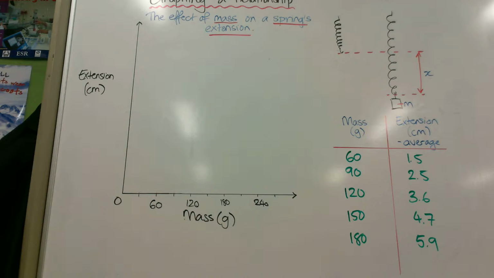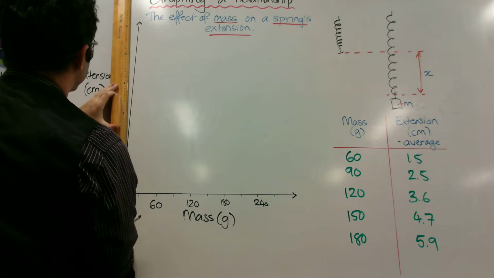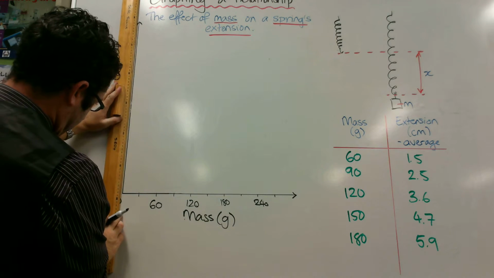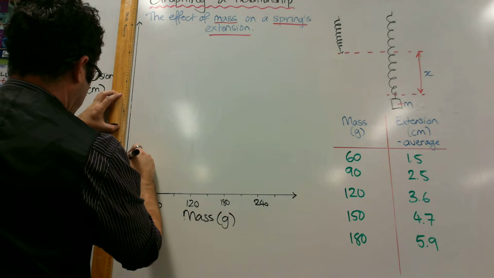So I can't just go every 10 centimetres, can I? What do you reckon? Should I go with 5 again? Yeah, would that be nice and easy? Again, you'd choose a number of squares that makes it easy to work with. Try not to work with 3 squares because thirds are really hard to work with. Try to work with 4 squares or 5 squares or 10 squares. Okay, so just get that lined up so that I've got it sitting on a 0 to make my life easy. Okay, so we're going to go every 5 centimetres. 1, 2.